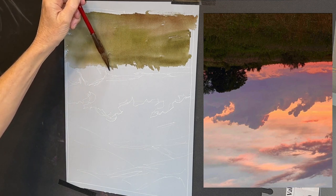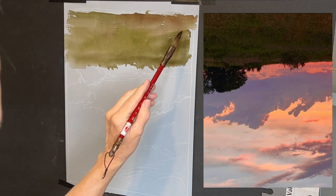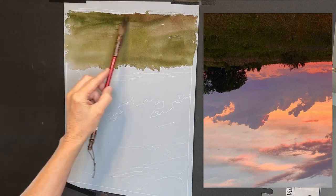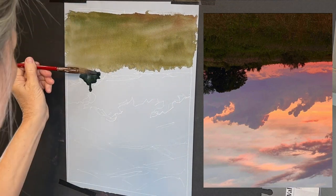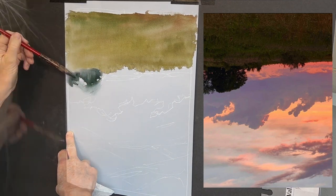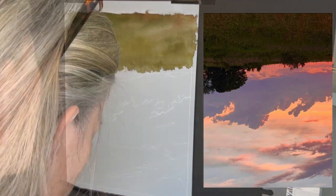This is a Chinese watercolor brush. I like it because it's nice and wide, and I like to have strokes that have energy and not too fussy and precise. Now I just got a Payne's gray, a dark, and it dripped on me a little bit, but that's okay. I just used a paper towel to brush it off. And this is supposed to be loose and drippy anyway.